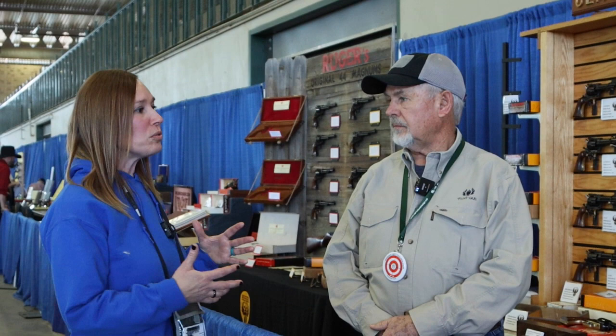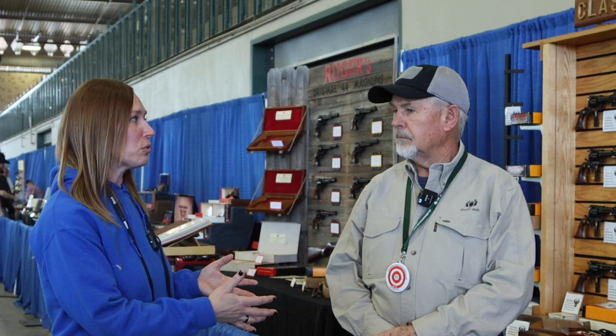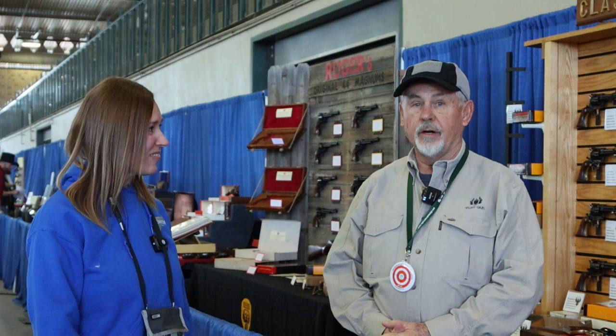What's your hope for this group in the future? None of us are getting any younger. I'm 76, and I have to decide what I'm going to do with my collection down the road. Fortunately, I've got two grandsons, and they are getting spoiled rotten with guns that I'm supplying them to shoot. They all stay at my house, and we maintain them and clean them, and I have an open .22 range in my backyard where we can shoot. Oh, that's so nice. I'm teaching them gun safety.